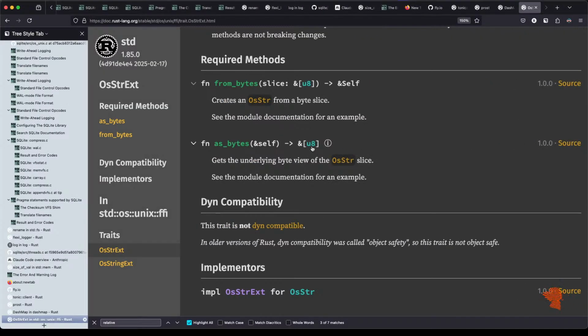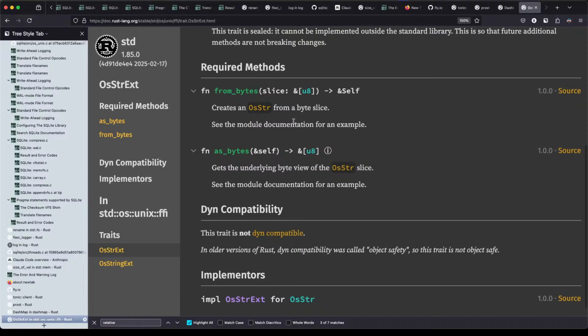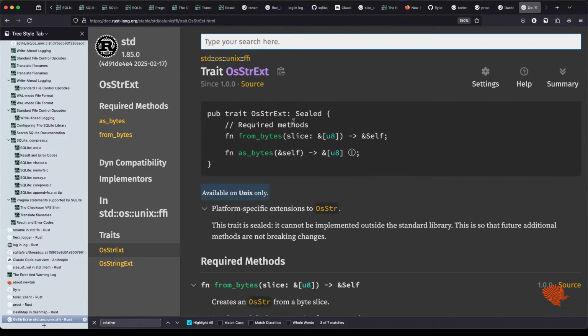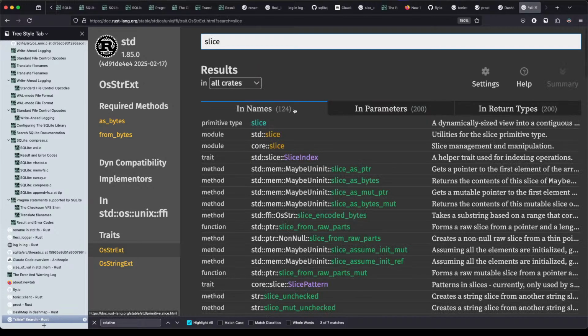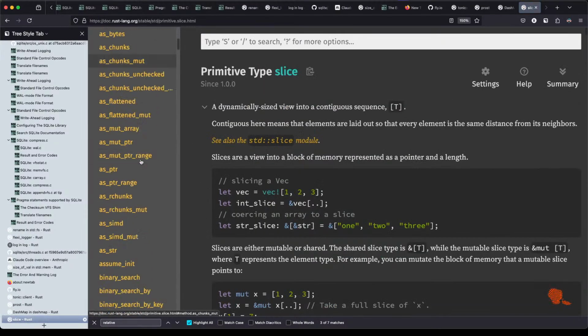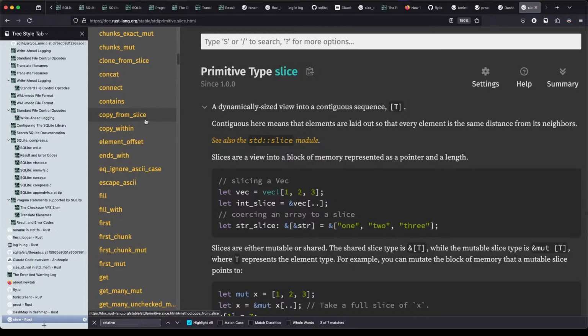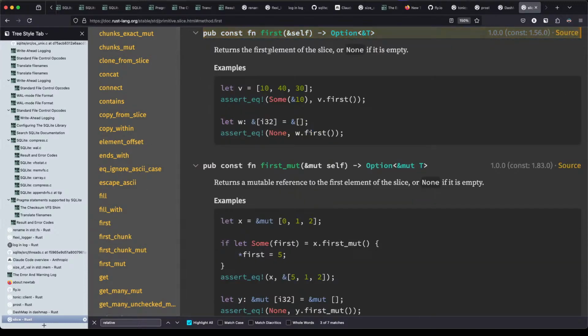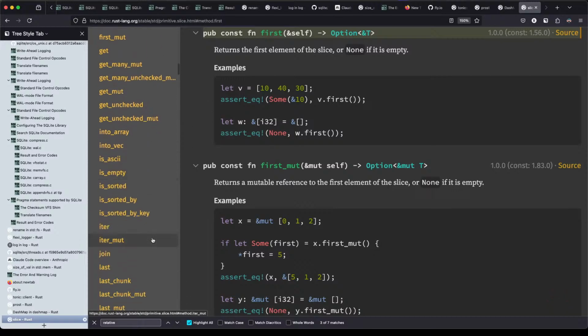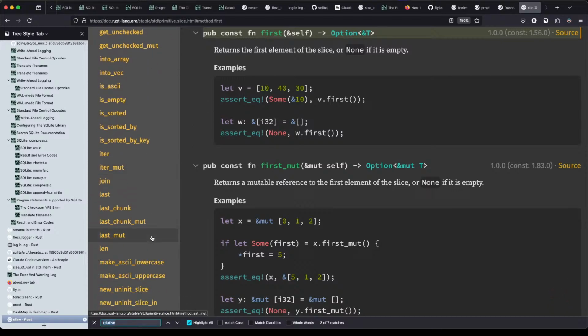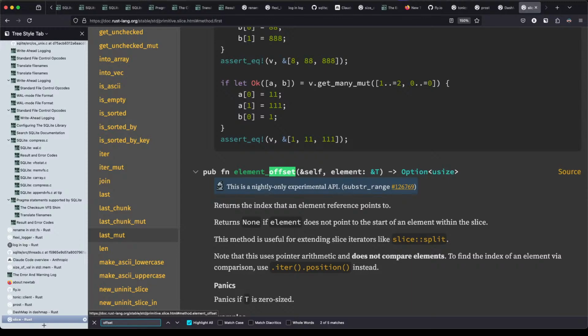Now this being a slice, I know how we can do this with an iterator, but I'm not as familiar with slice. I'm looking for an offset and index. Element, oh, nightly only. Okay.